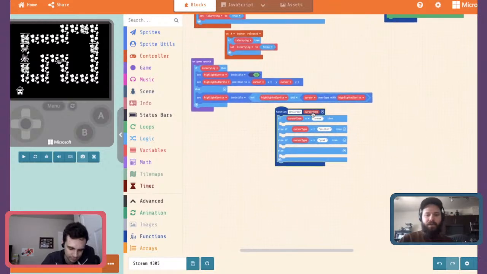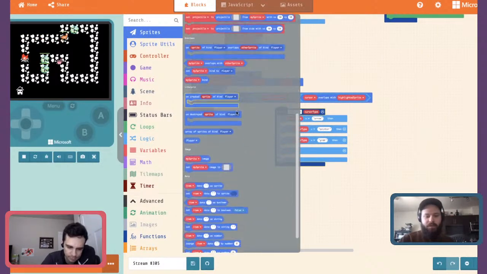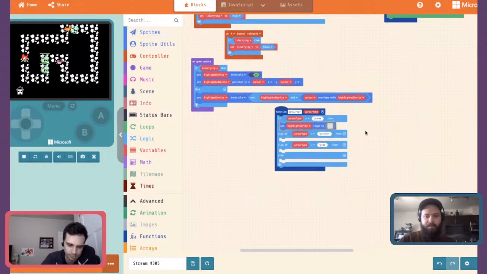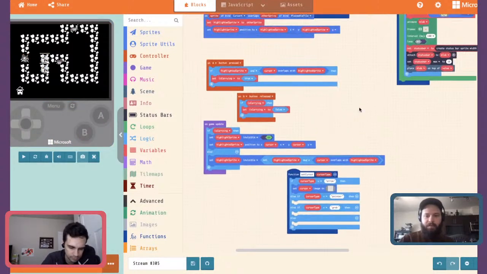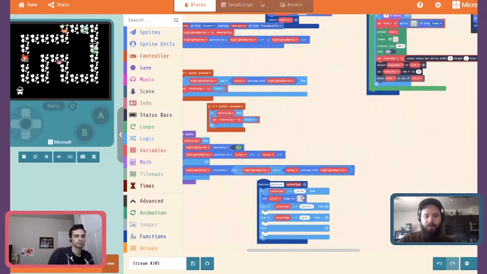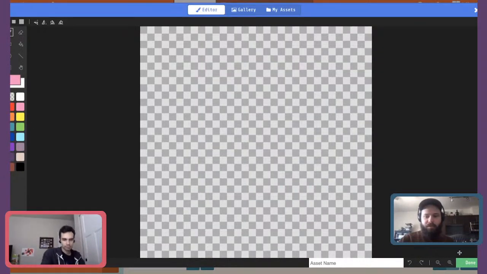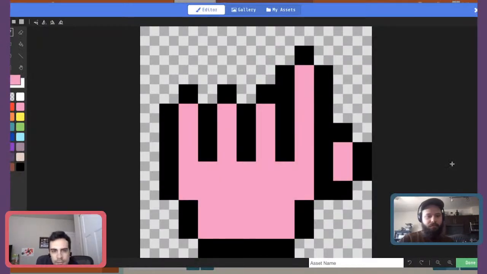All right, and so in each of these, we're going to be setting the image of our cursor. So let's go into our sprites category, grab this. We're going to set this to be cursor. And for the first image, actually, we want to do an arrow. What size did I make it? It was 12 by 12.